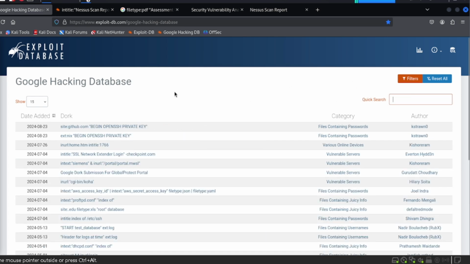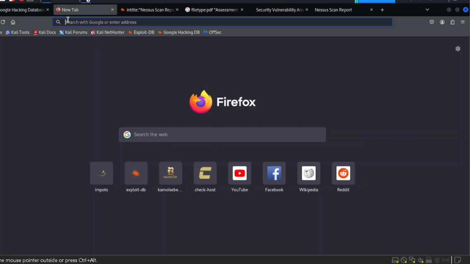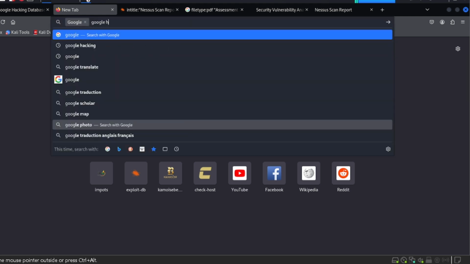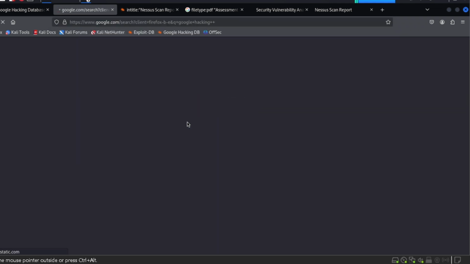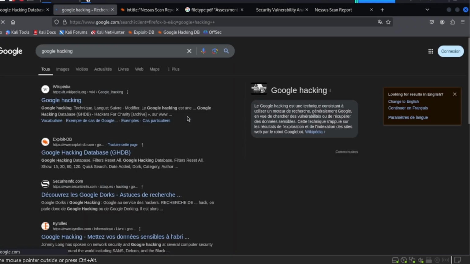Google. As you go to Google, you type Google hacking, as you can see here. Let me just delete it and open this for you. You just come and type Google hacking. Google hacking is a kind of library of most of the different vulnerabilities that hackers found and put into the deep web of Google, which they call exploit or Google hacking, because these are the different commands that when you use them, you will definitely find something very juicy.